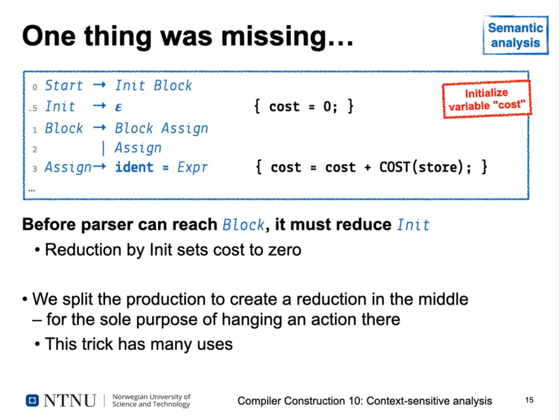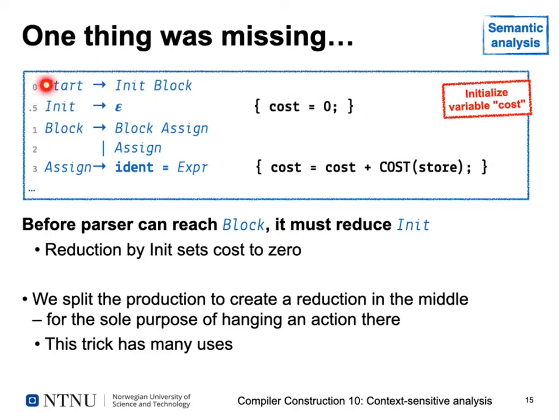Now in this grammar on the previous slide, something was missing, because we only added to this cost variable here, like that expression here, but we never initialized this. We could do this in a Yacc grammar by initializing it in main, but we could also use this neat little trick I'm going to show you to do this right in the context of our grammar, so you don't have to have this information at some other part of your program. And you do this by just adding a new start production here.